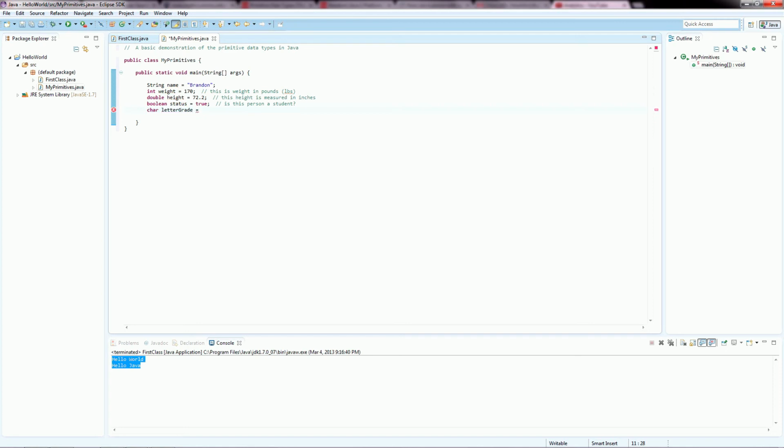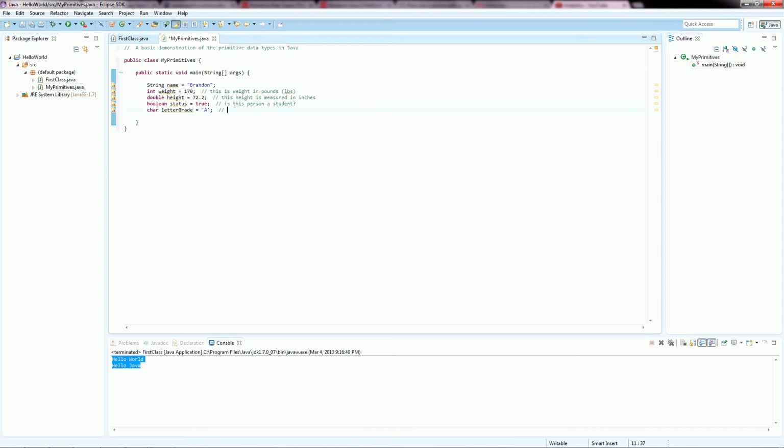And we'll assign this a value. Now, when you use characters, you use a single quote, and we'll assign a capital letter A. Now if I went back and tried to put more than one character, you can see it gives me a little error, and if I hover over that it says invalid character constant. Characters can only represent a single character, whereas a string is a series of characters nested between double quotation marks.